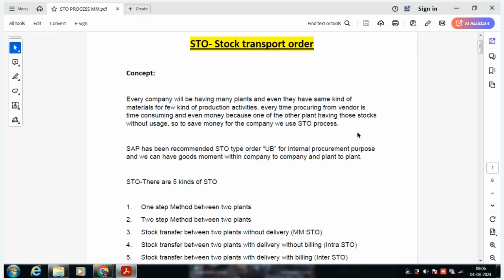So first of all, this is the concept behind STO, stock transport order. Let's take an example in Prashant's case. Prashant has two plants: one is 2510, another is 2511.